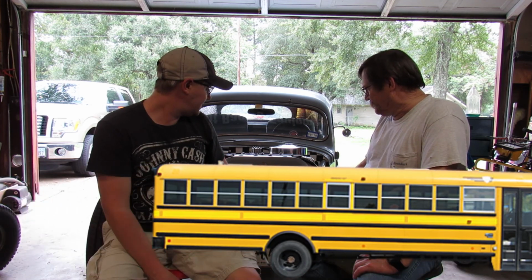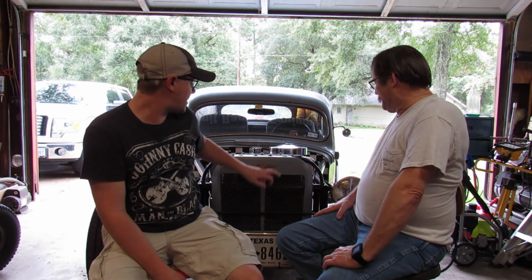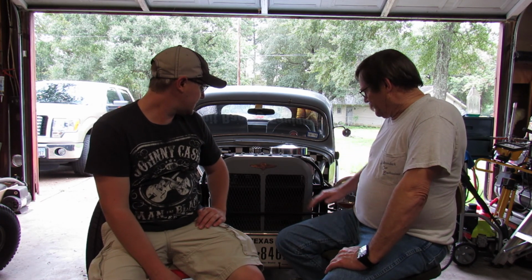The grill, I made that. That's out of a roof out of a school bus. A buddy of mine has a body shop and he does a lot of school buses. There was one of those scrap pieces they took out of a school bus. I cut it out and welded it up. Made that.